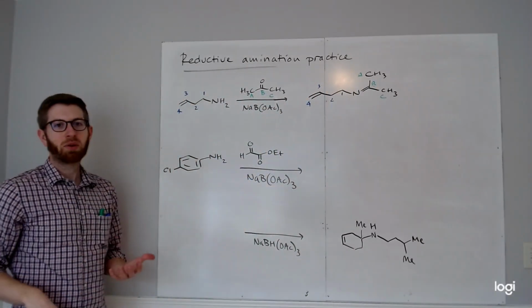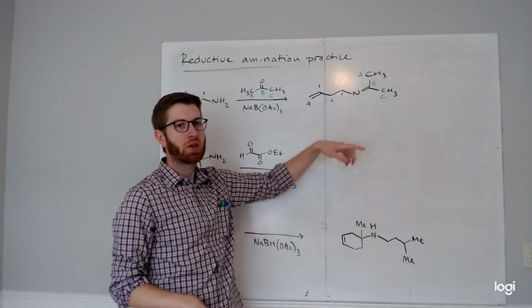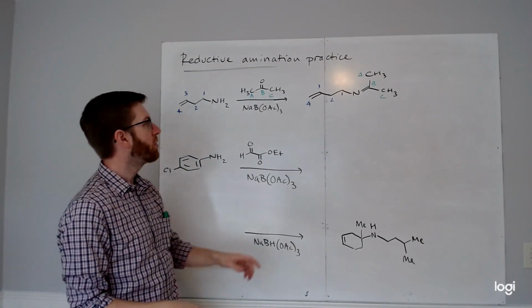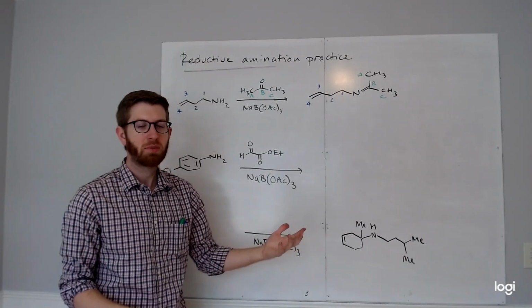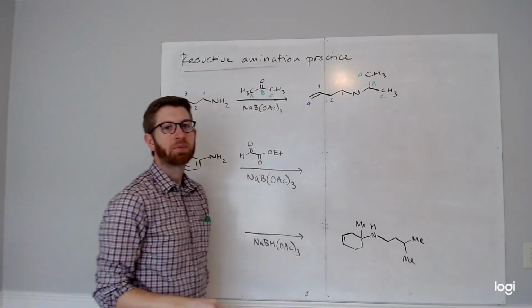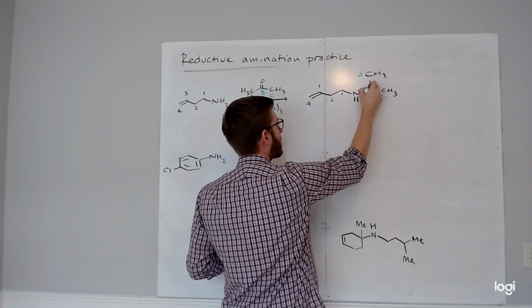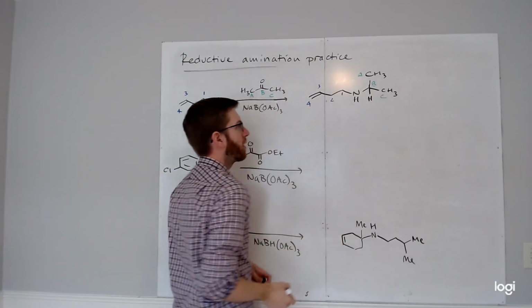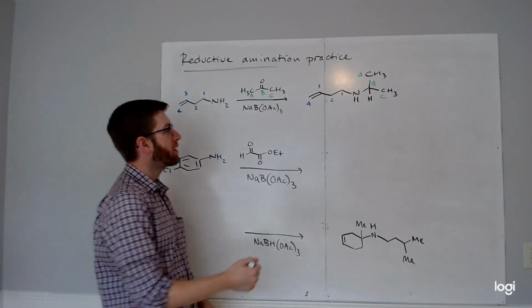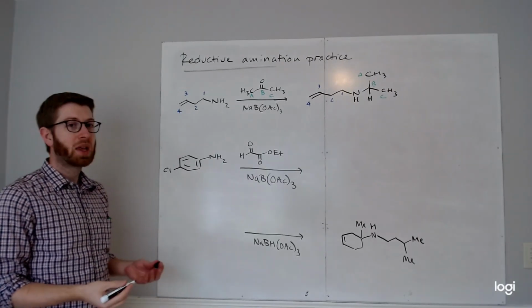Okay, so here's where the beauty of working in pencil is. So I know that this imine is going to form and there'll be a proton on the nitrogen. So I'm kind of thinking about this mechanistically, even though I'm not drawing all of the structures. And then I know that this imine gets reduced, which basically means I'm going to remove a pi bond. So all I have to do is that, and add an H on the nitrogen. There is also an implied H here, which you're welcome to draw. That's actually a good check on your work. And you can see that I've added two H's across where that double bond was, which is how we think about reduction chemistry. So that worked pretty well.